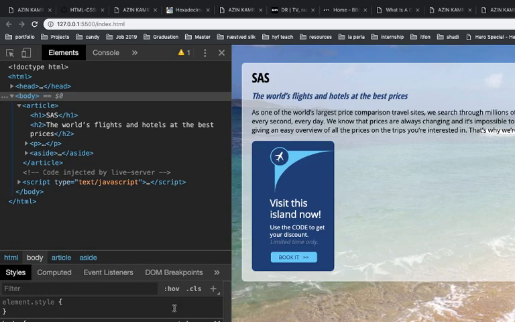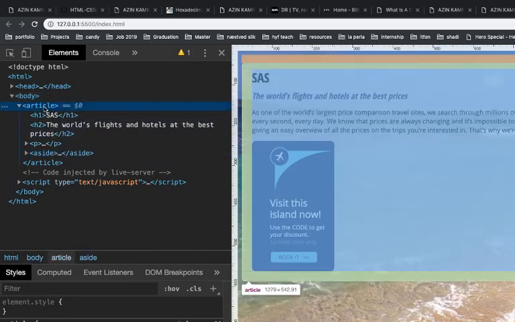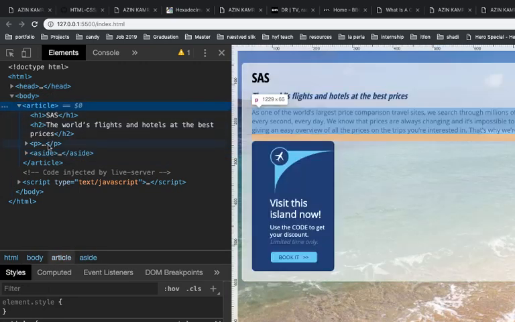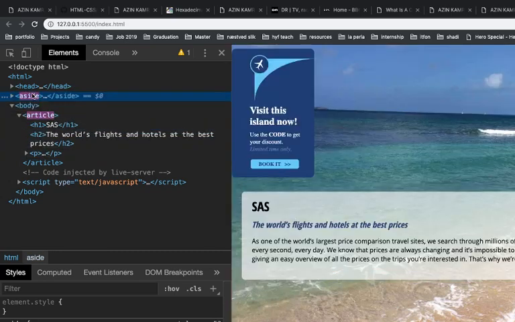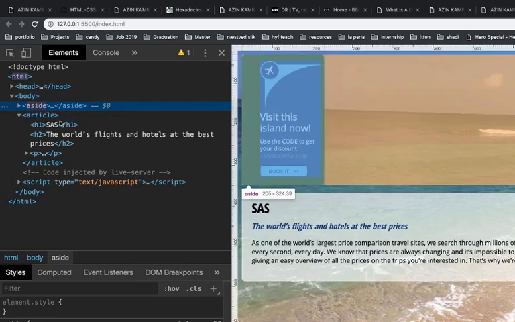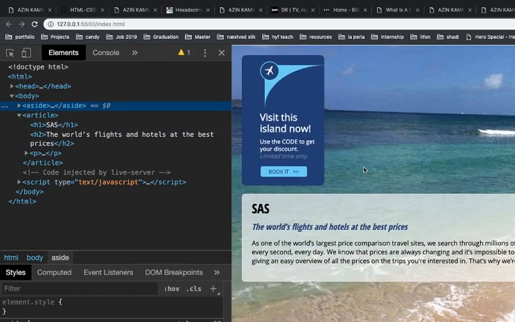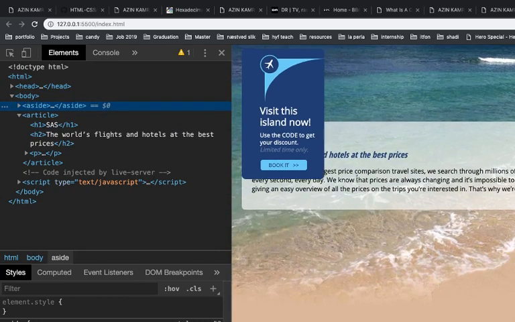Position relative. No, I mean, the aside should be outside the article. Okay, you need to put this. Maybe you can try W3Schools and relate it to the position. This works well. So yeah, it was because it was inside the article.